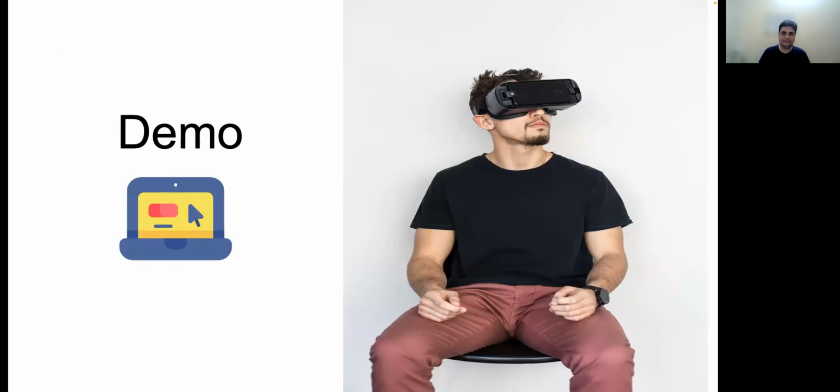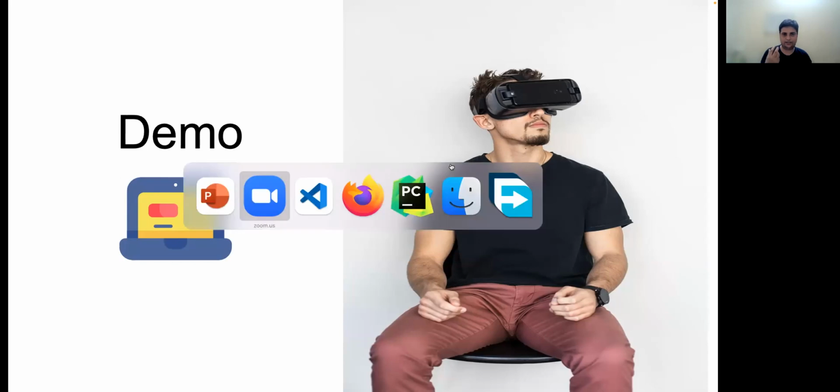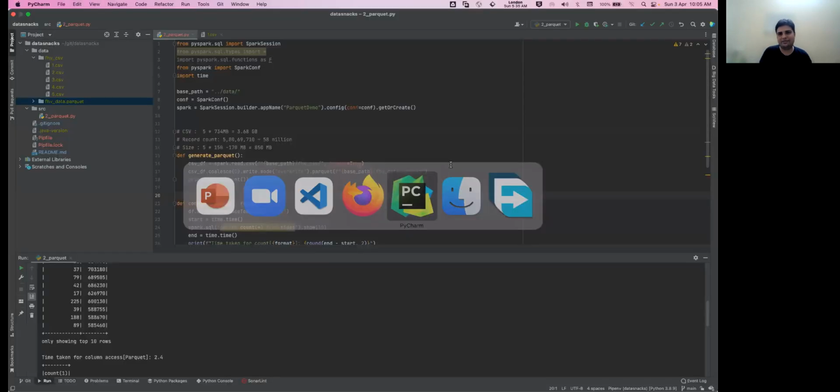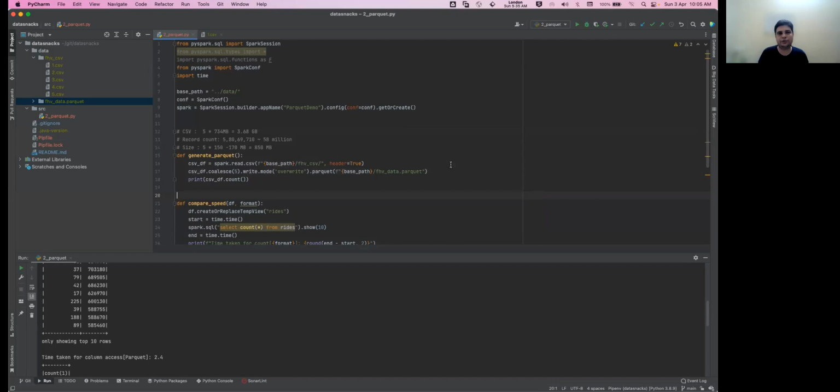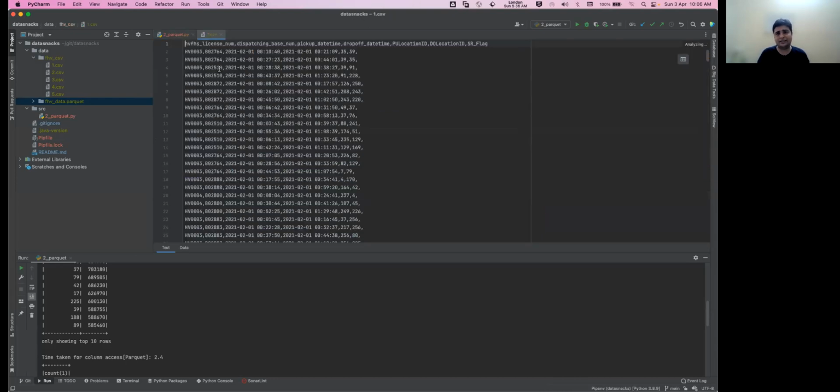Now, all said and done, can we see a small demo of what we have discussed so far, comparing Parquet and CSV, and seeing how much it really matters. I'm going to use Spark for demonstrating that, but it is just another processing framework. You could use anything for that. Just that I'm comfortable with Spark. So you have 5 CSV files. Actually, it's one CSV file replicated 5 times. This is New York taxi data, and it does have many columns. Again, for the example, I've just taken 6 to 7 columns, and we have files.